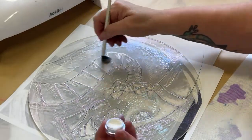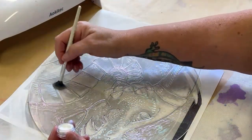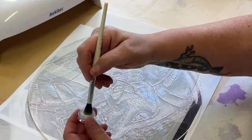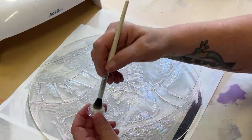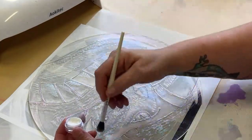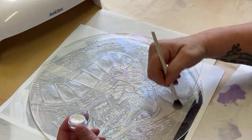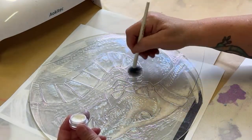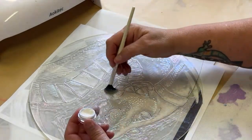Let's see. I don't think I got down here. No. Oops. Just poured it on my piece. I did not mean to do that. Let's see if I can pick some of it up. All right, I'm almost there.